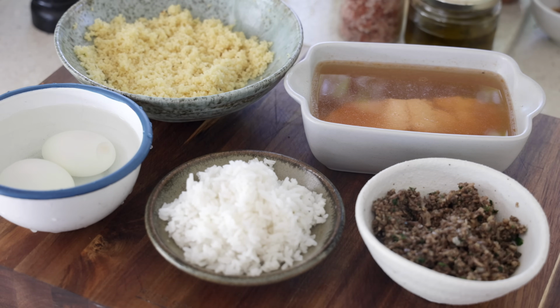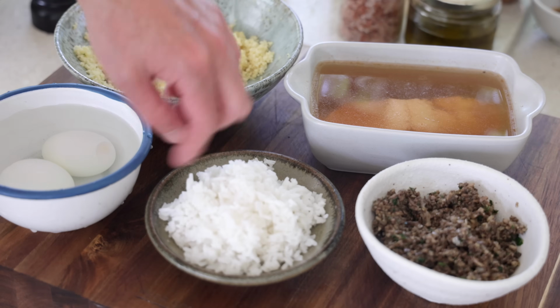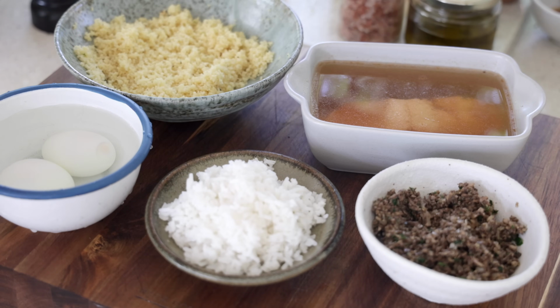Now the assembly is the point where you have to be very, very careful. First off, make sure that everything is cold. The couscous, well drained, no excess water, no water in here. We're going to have to flake the salmon, quarter the eggs, okay? So you have everything ready before you assemble.